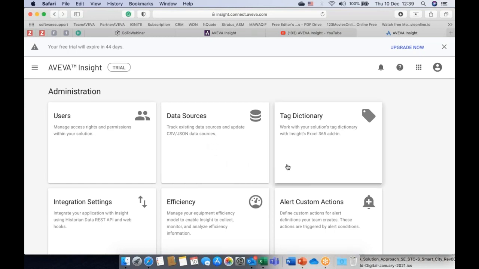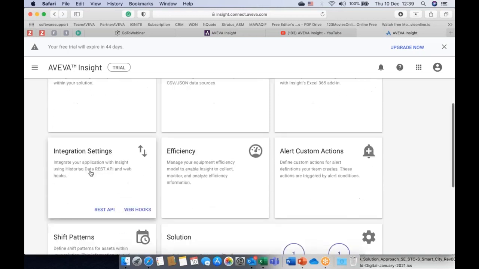If you want to create data sources as a database, we'll show you how we can do that in a second. What are the tag-based dictionaries that we have configured so far on the AVEVA Insight. If you have created any web services integration and API services integration, this is pretty much where you can see all those integrations made.